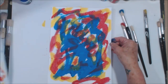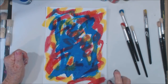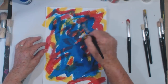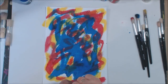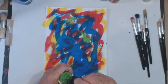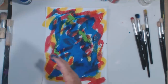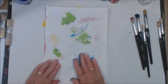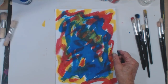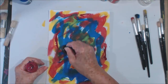Right, now, it dries very quick. Maybe you have to put it on and then do that. Whoops. Big smoosh there. Right. This one we'll just spray and smoosh and see how we get. Maybe my paper might not be good enough. Doesn't seem to be wanting to work the same, does it?